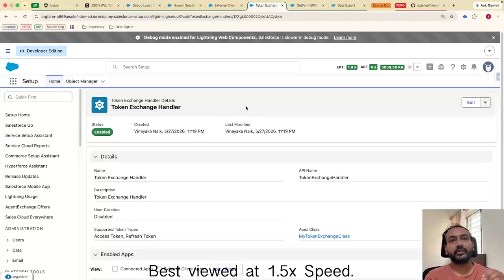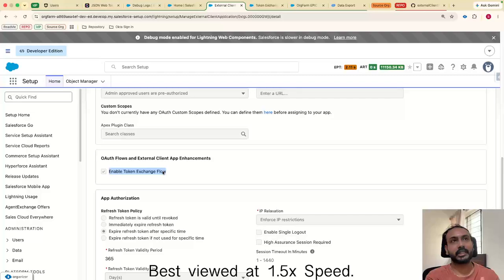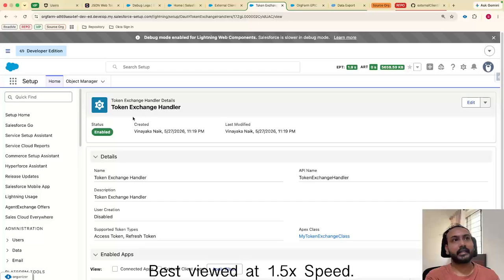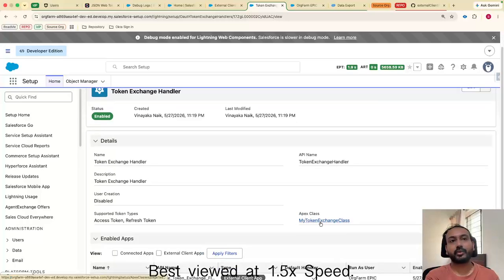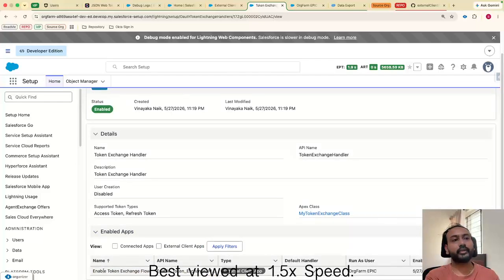That means the external client application will pass the control to this token exchange handler, because we have checked the token exchange flow. Since it is checked and the token exchange handler has taken the control, it would know which class it has to pass the control to, so that the access token will be generated accordingly. What we need to do is just map this handler to the external client app that we have generated.